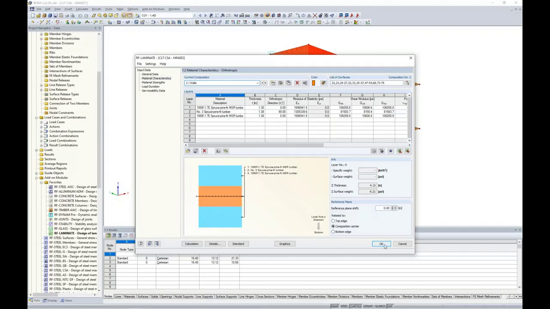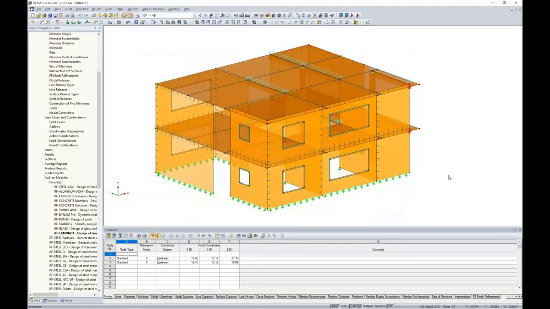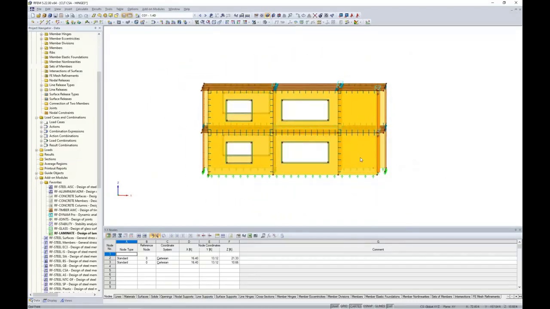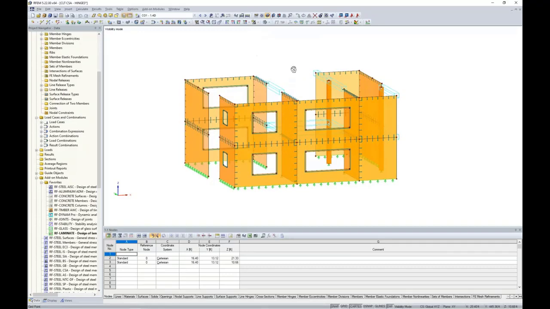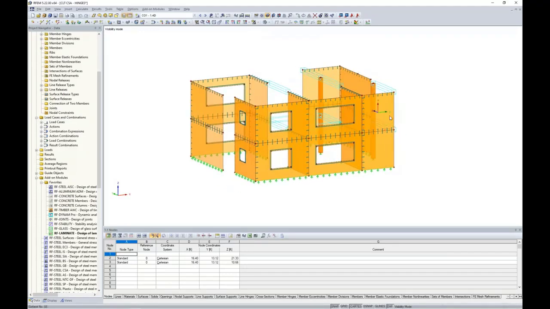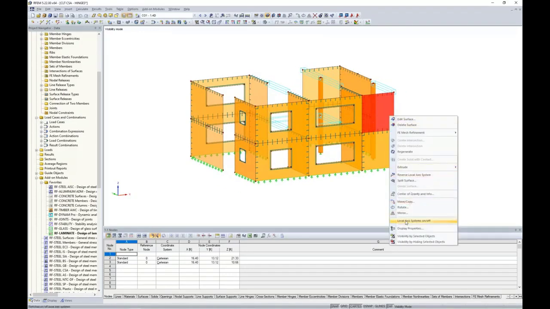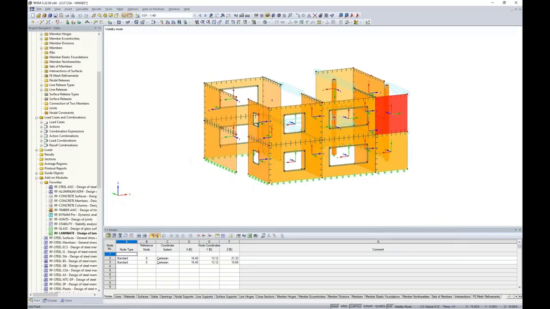So going back to the RFEM model, what we can do here is I will activate only the wall elements by holding down my control key and selecting the vertical panels, creating a visibility by the selected objects. And I can right click on any one of these surfaces to turn on the local axes.